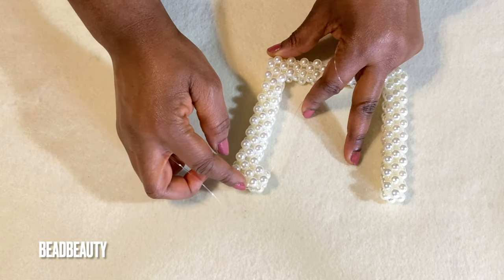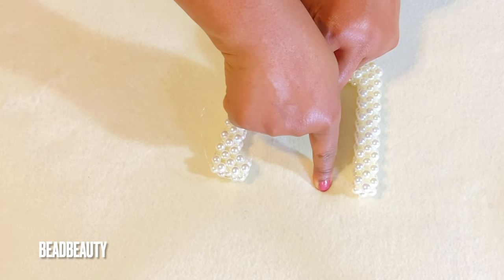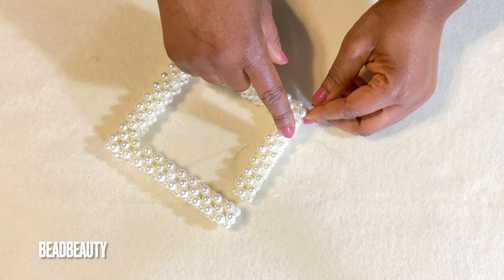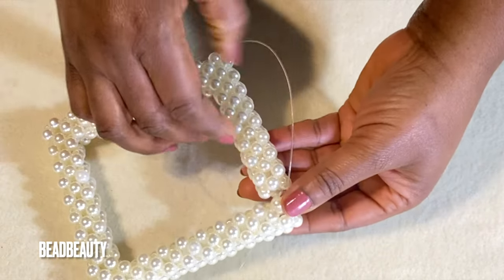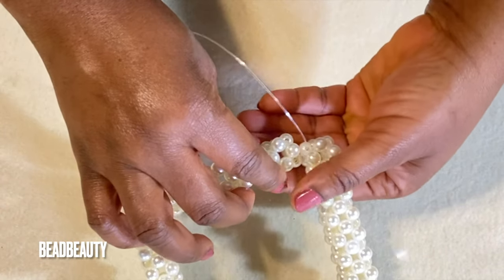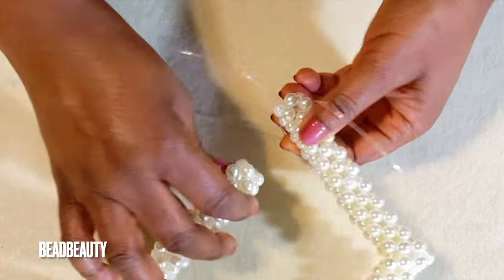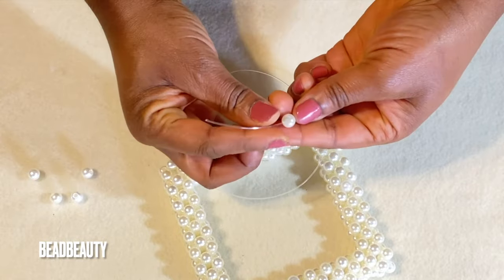We are going to continue. 1 2 3 4 5 6 7 8. So we are going to make 8 steps over here, only 8 steps. 1, 2, 3, 4, 5, 6, 7, 8. If you count, that's 8. And we are going to join it to this one, okay? Now let me show you how we'll join it. This is 4. This is 4 right here. And this one to 4. So we are going to align it well and continue.